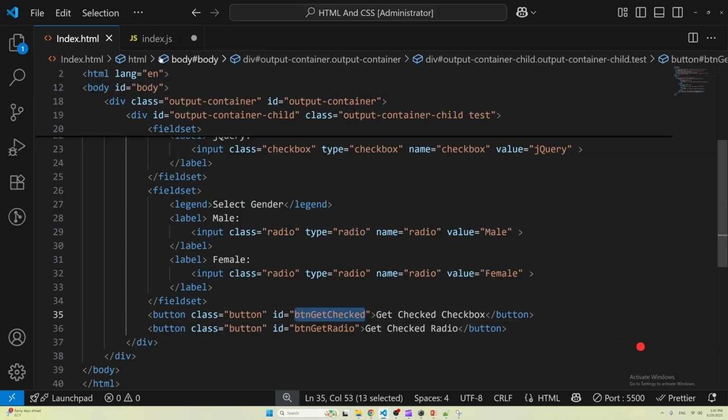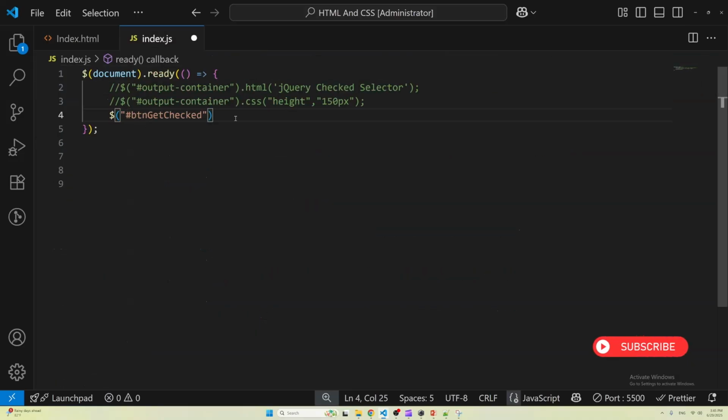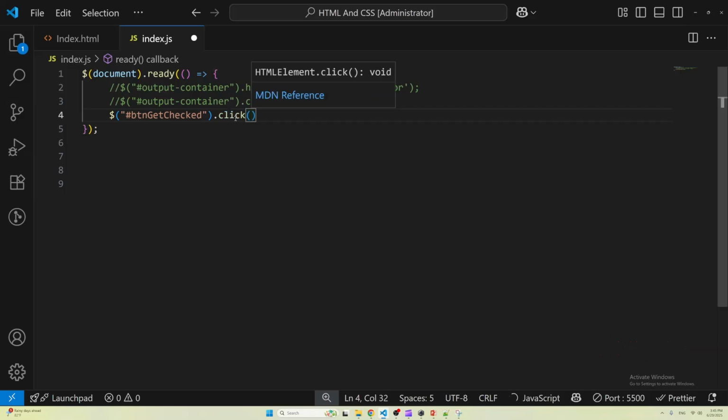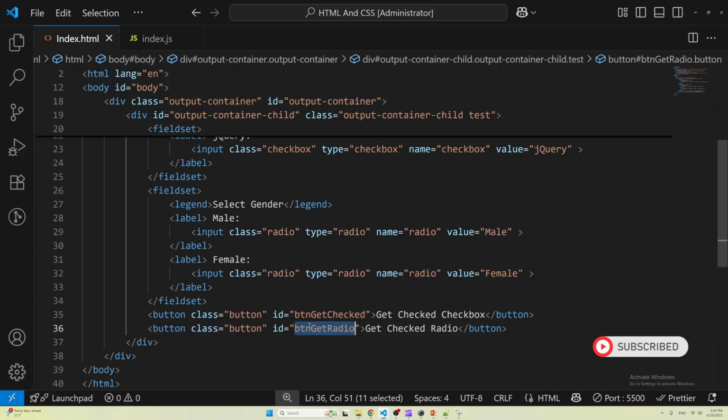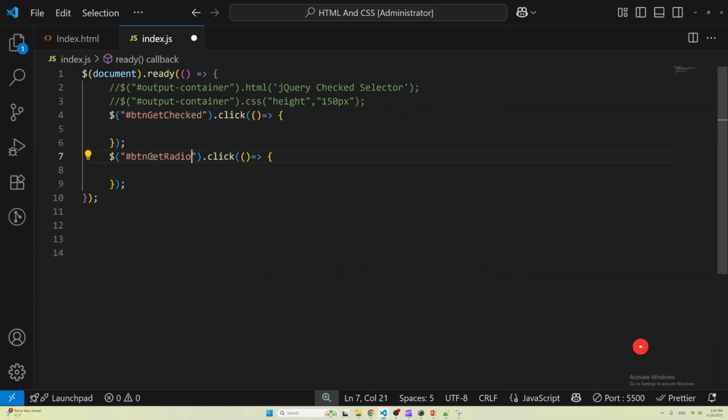So I'll take the IDs of it, add a click event handler, and then we'll pass a function to it. And the same thing we'll do for the second button as well. The second button is btn get radio. And once we click on that button, we need to get a reference of that checkbox or radio button.